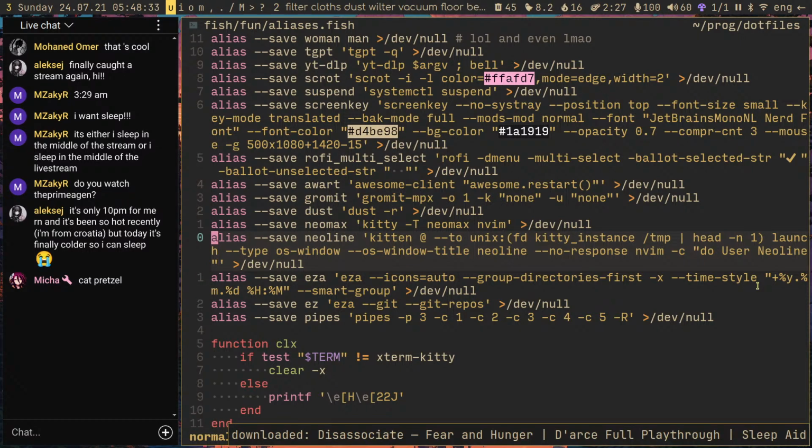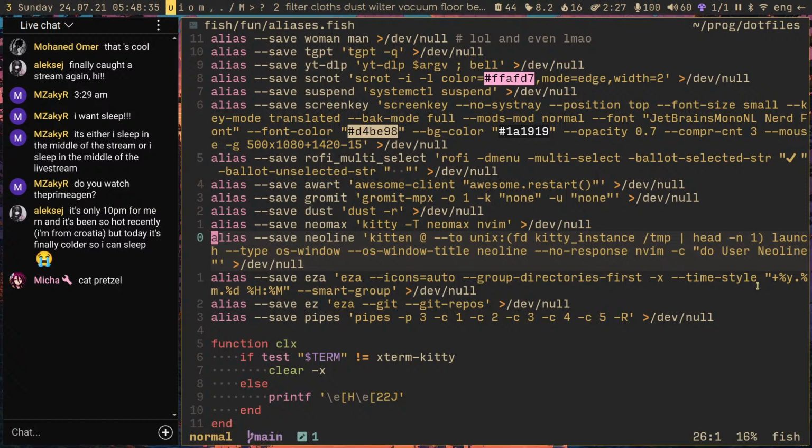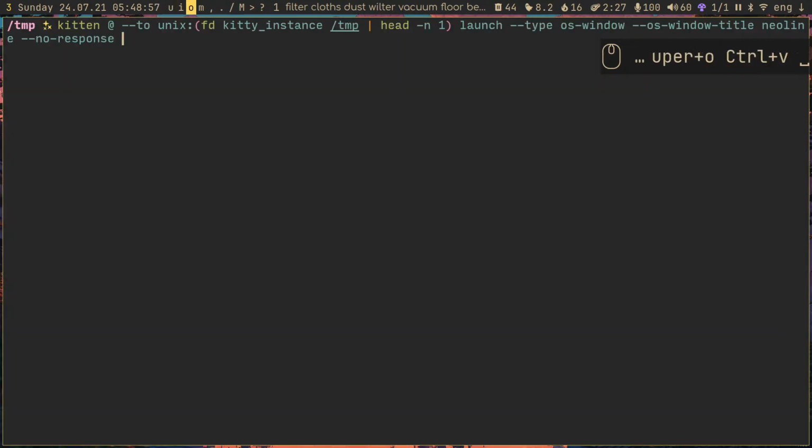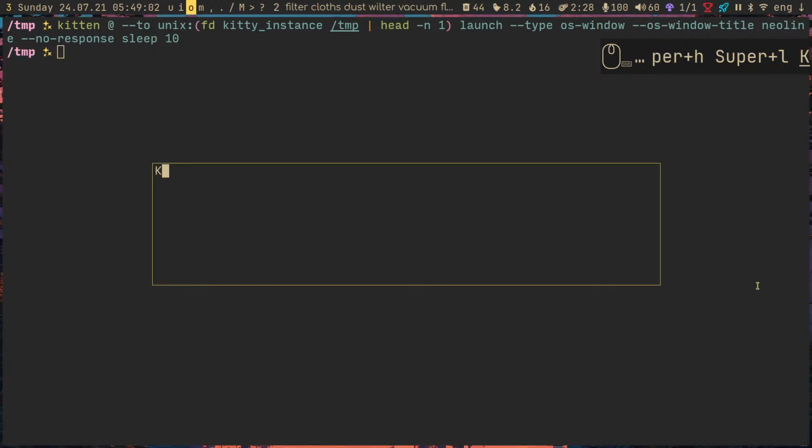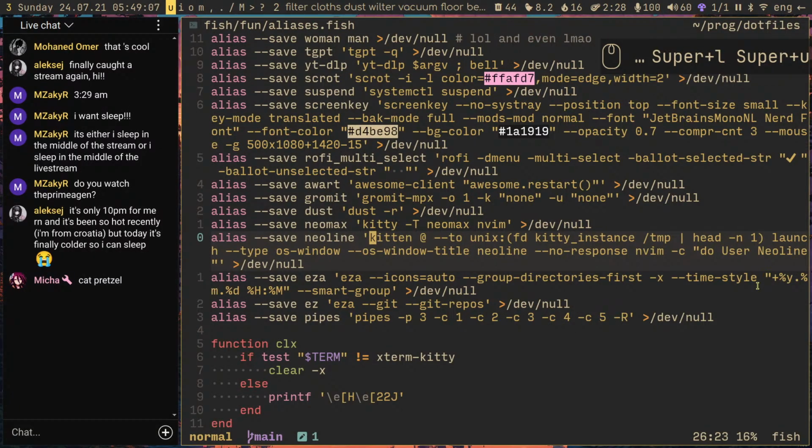So even if we add a wait into there, it wouldn't matter. So just check, like sleep 10. It immediately exits, so it doesn't matter. That's so annoying.